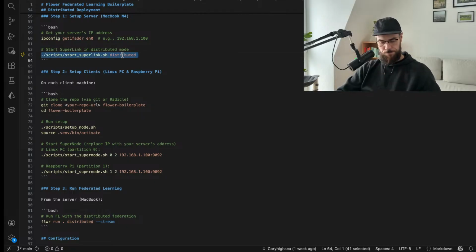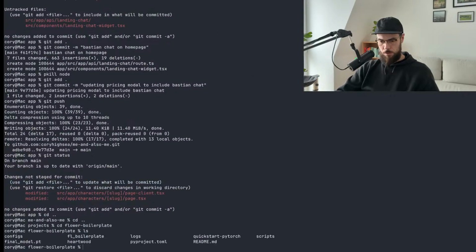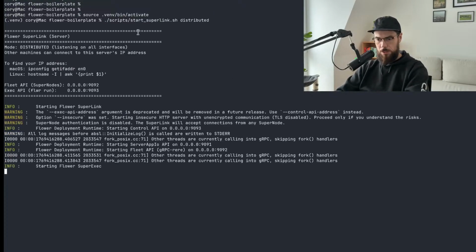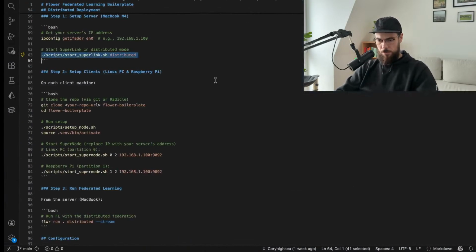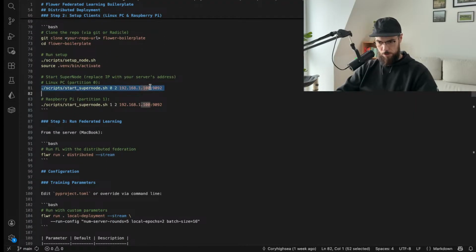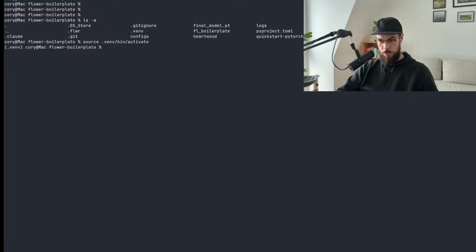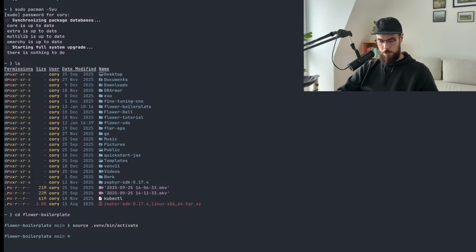This one, okay. So this one runs the super node, super link node. It's kind of confusing. So we have this one, and this one can be the Linux PC.